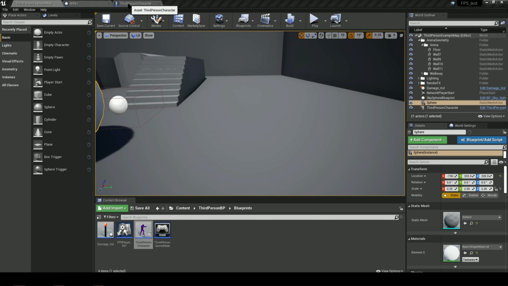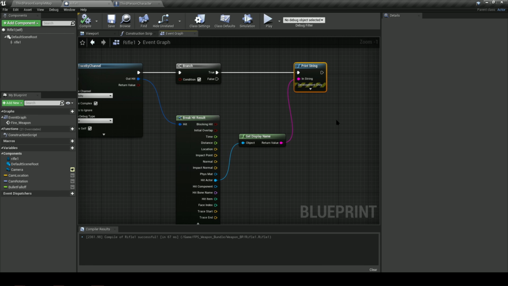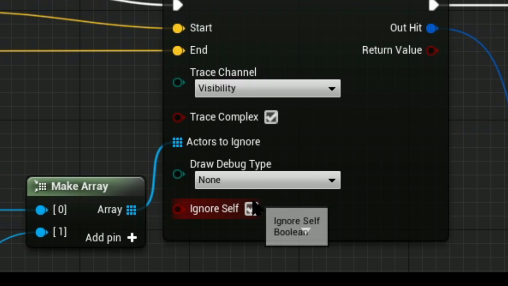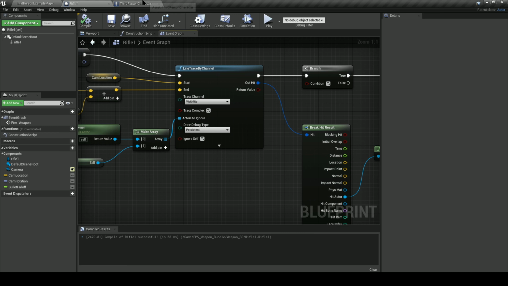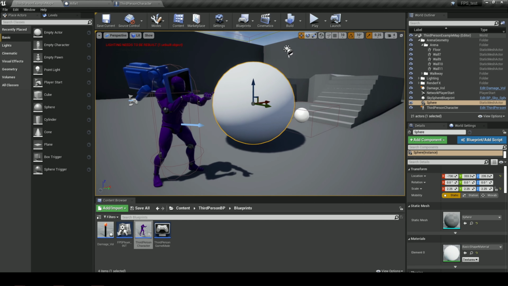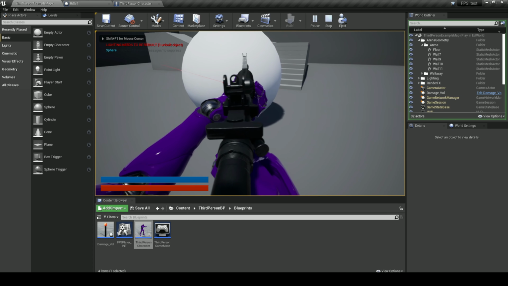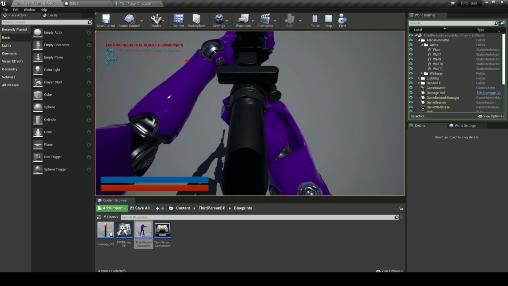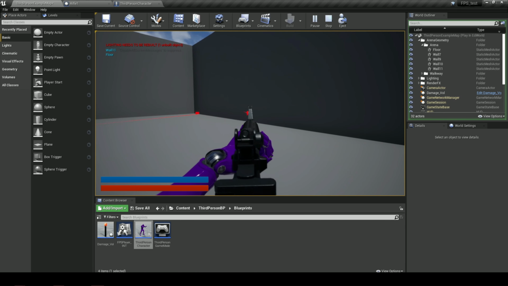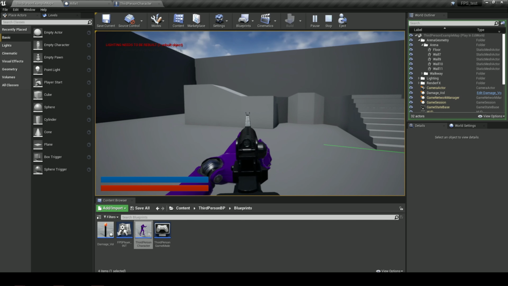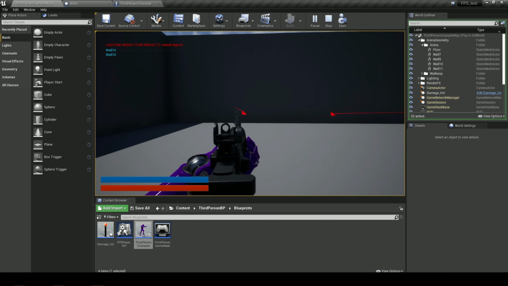And you know what, we can actually see the line trace as well, so let's do that. So if we go back to the Line Trace By Channel node, and where it says Draw Debug Type, if you drop down the menu and select Persistent, and let's compile that and save it, that will actually allow us to see the line trace coming from the camera. So if I go back and start shooting, you can see we are drawing lines which represent our bullets, and it's all registering correctly, and you can see up there on the top left where it says the name of the actor as well. So that's all working perfect.